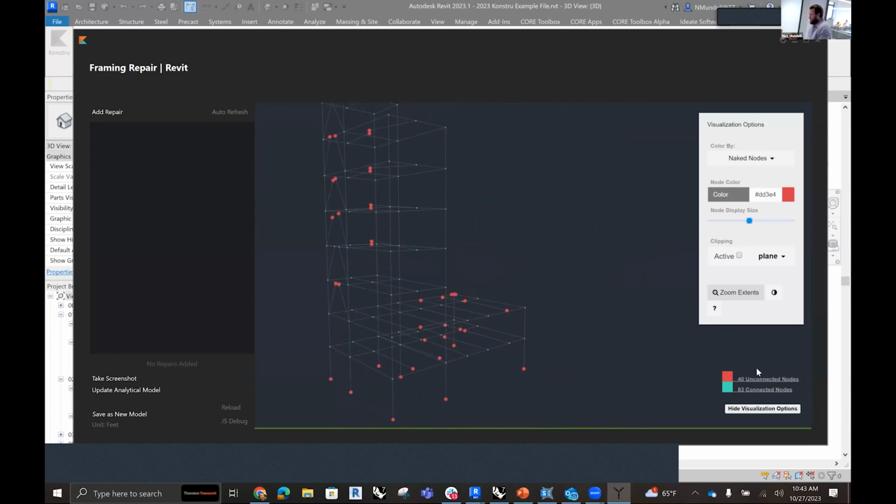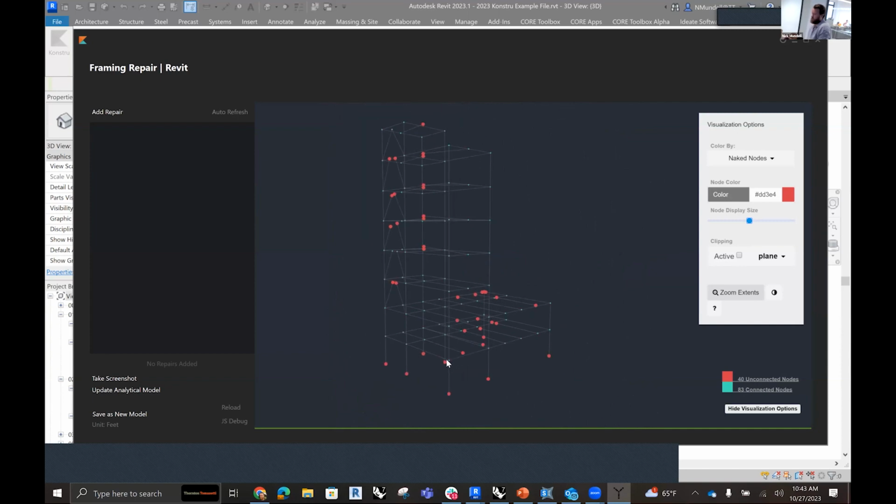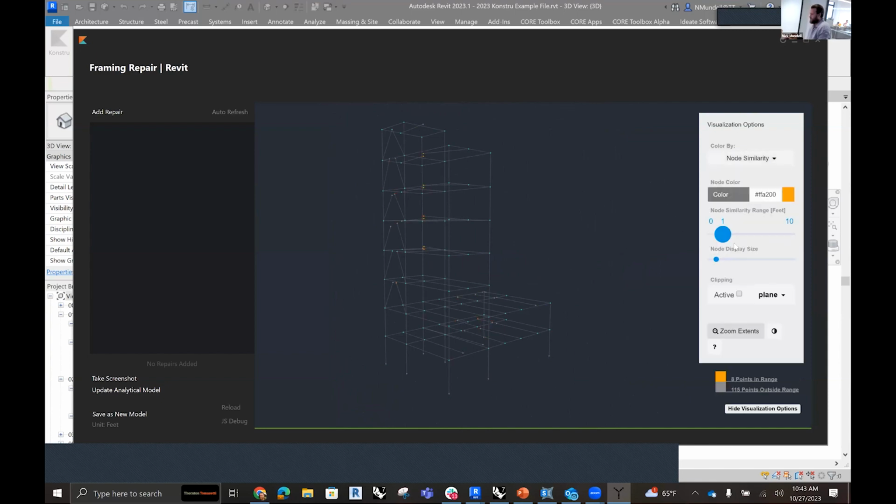Below the visualization options, there'll be a list of the total number of unconnected nodes versus connected nodes. The goal of the operations we do here in framing repair is to reduce the number of unconnected nodes. That's our goal here. So naked nodes, obviously red and green. We can look at things like node similarity. Node similarity is saying, I want you to show me any nodes that are within a certain distance of each other.